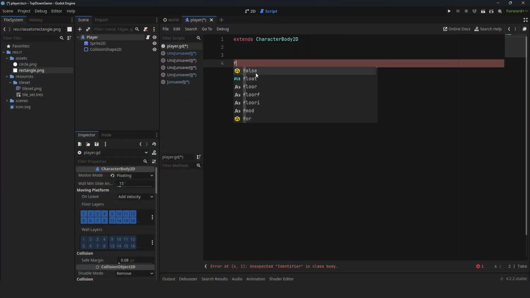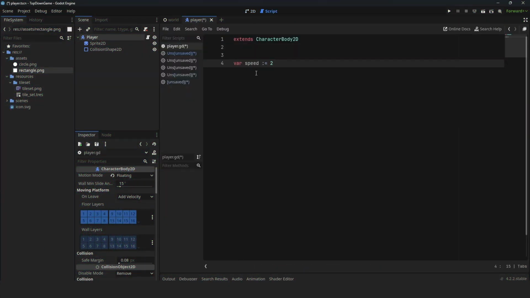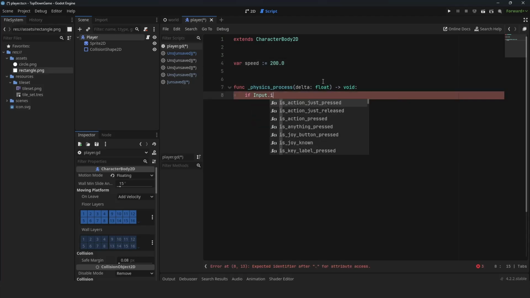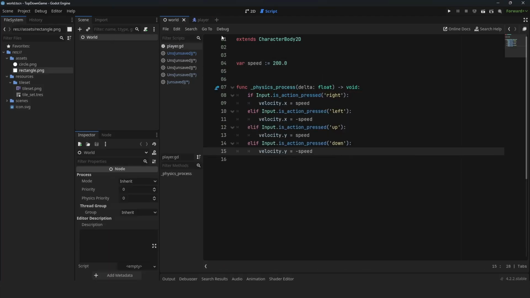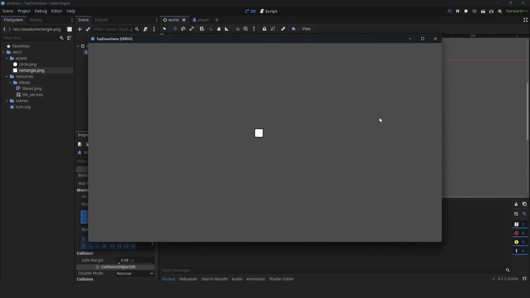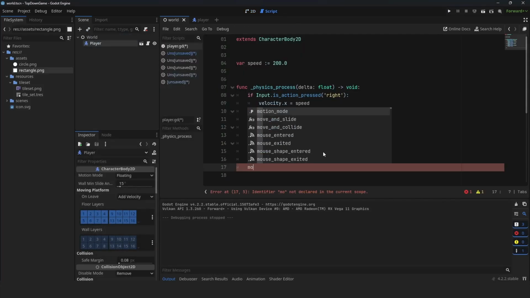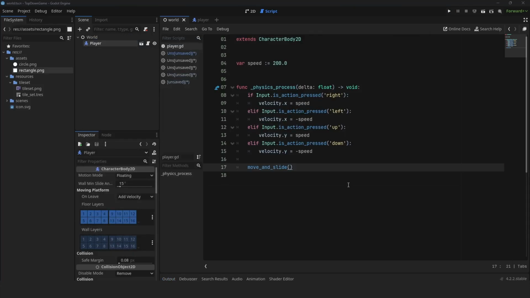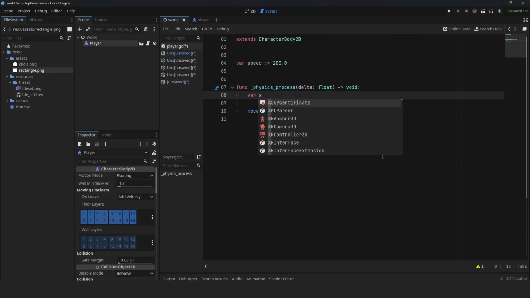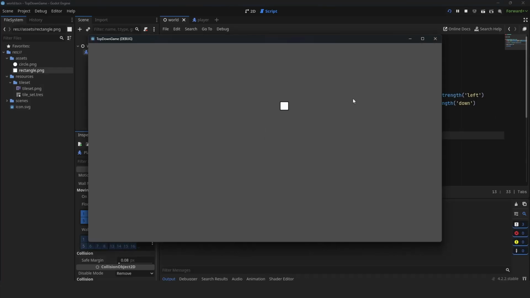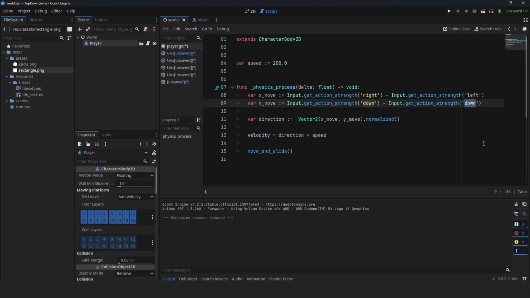I wrote a simple movement script and the player was moving nicely. After some additional research and tweaking, I managed to get even better player movement.